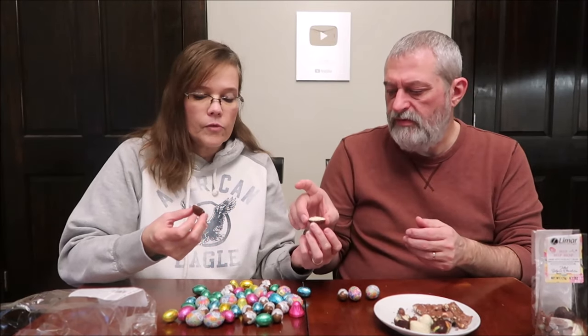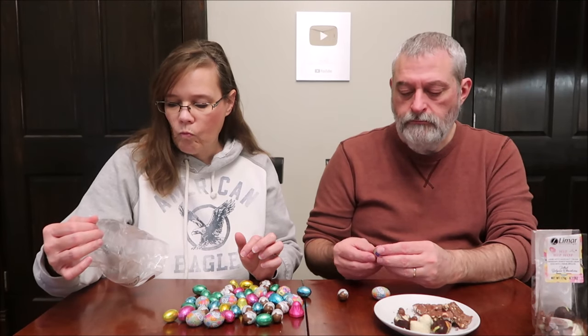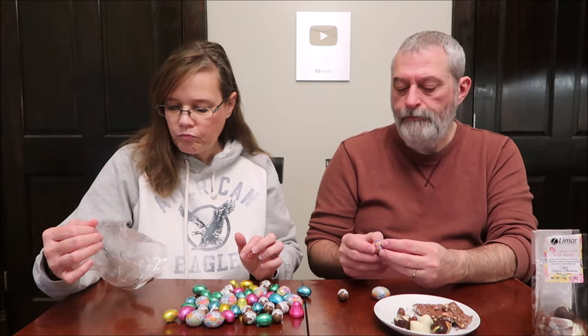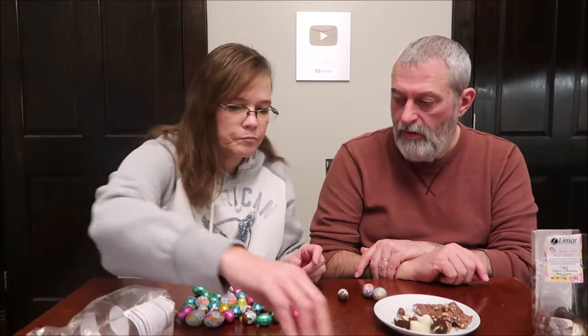Going from the Lindor chocolate to this is a completely different experience. It seems cheap. Completely different. I mean, I don't think it's... Oh, no. That's the filling. Oh, my gosh. I wonder what that is. Looks like cereal pieces. It is. It said crispy wafers. What does that say? It says hazelnut. Something in cream? I wonder if that's hazelnut. I don't know what that word means. But that is a different one.